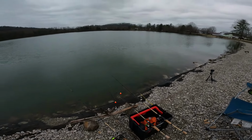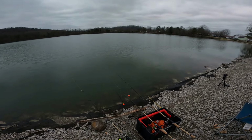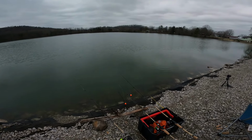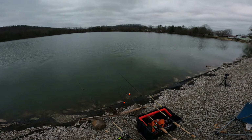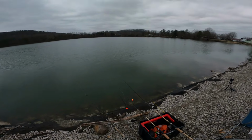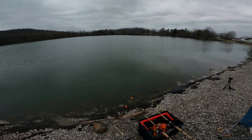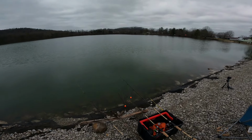With the salmon eggs, they come attached as like two little eggs, and that seems to float pretty good with the small hook that I'm using. The power bait, when I just reeled that last one in, I was going to recast it. I noticed that it was not floating. It went straight to the bottom.